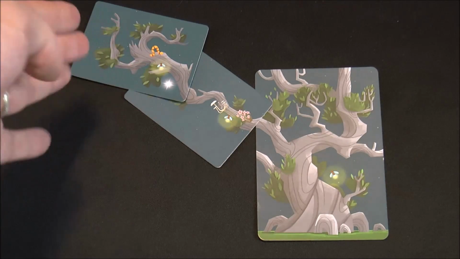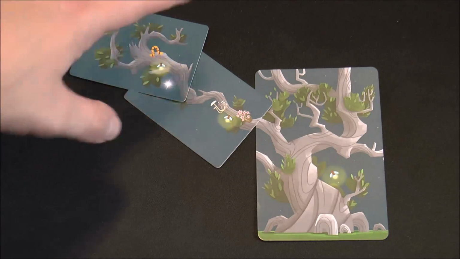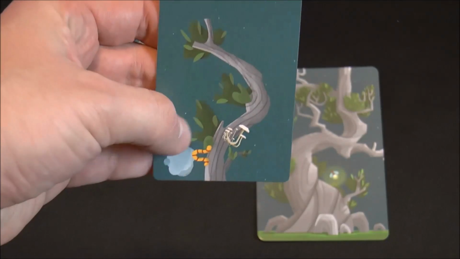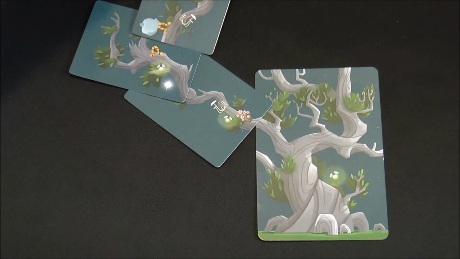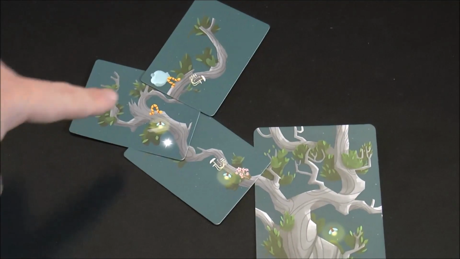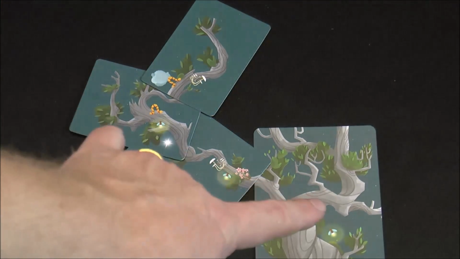You've got to have cards or features on previous cards to allow anything to score on the card that you actually played. So for example here, if I took this card with the mushrooms and the worm and the cloud on it, and placed it right there, in this case we would only score for the worm, because there's a worm on the card we played and on the previous card. Now if there are more worms, we score for more of those.